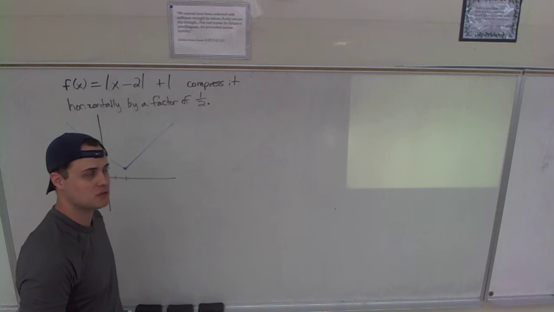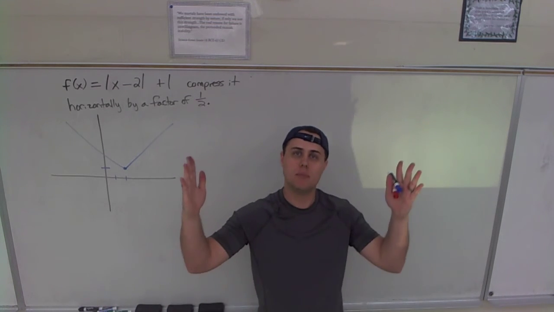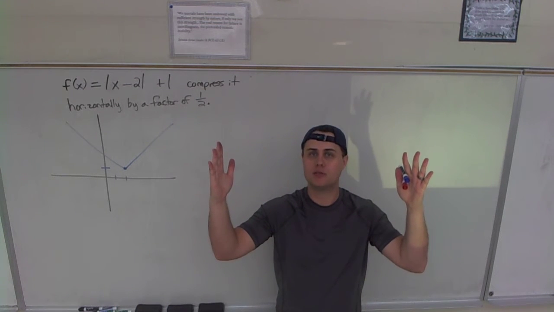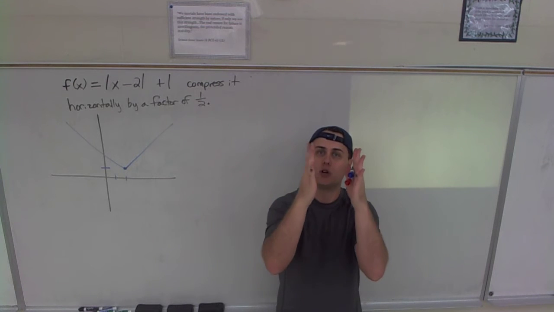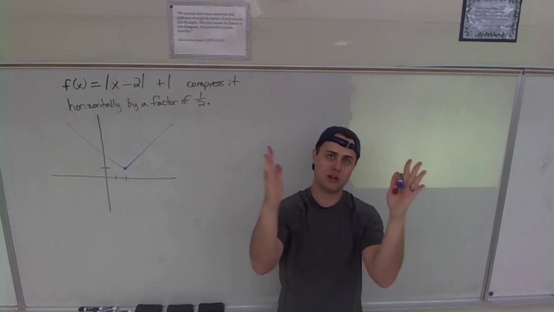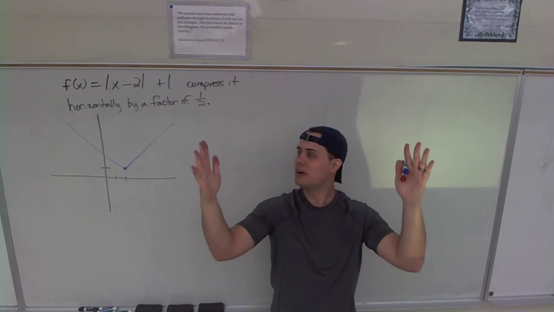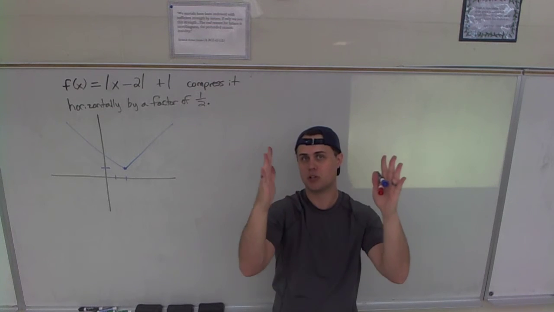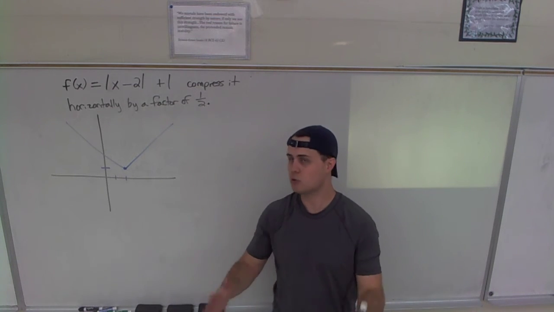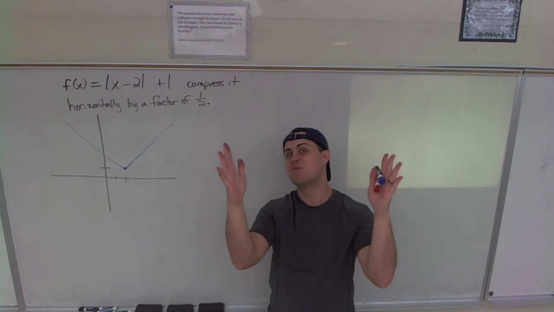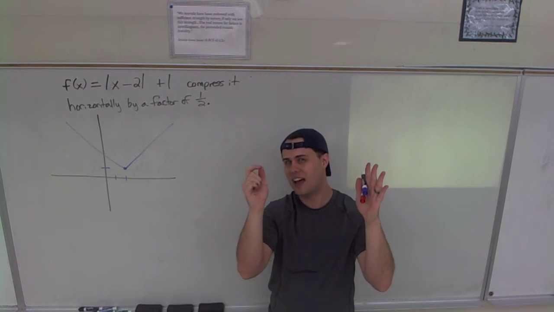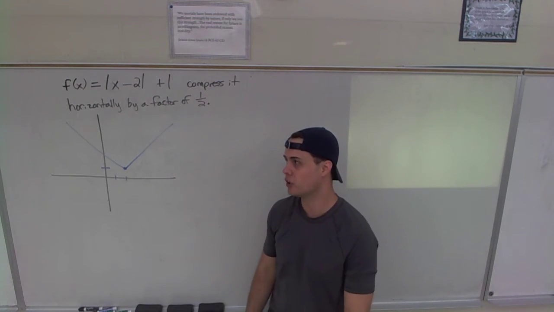So just think about this first. Take that V shape and imagine grabbing it at all points if you can and smashing it horizontally. This is a horizontal smash, right? This is a vertical smash. Think about grabbing that V shape and smashing it horizontally and what would happen to it. So really, if we smash it horizontally, it's going to be the same thing, I think, pretty much. Not exactly, but mostly as stretching it vertically.